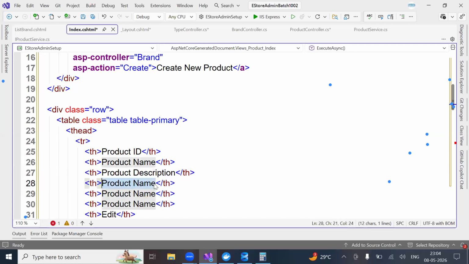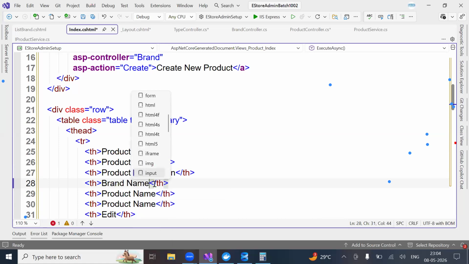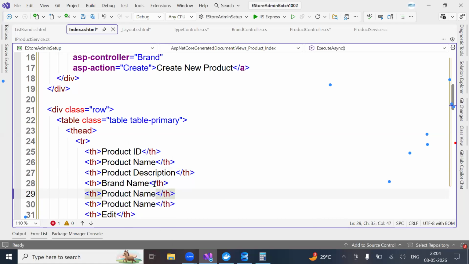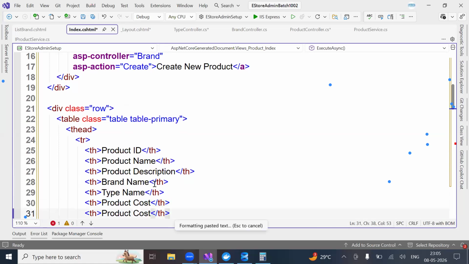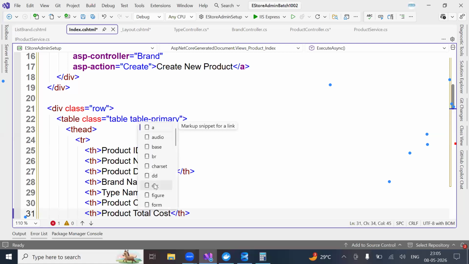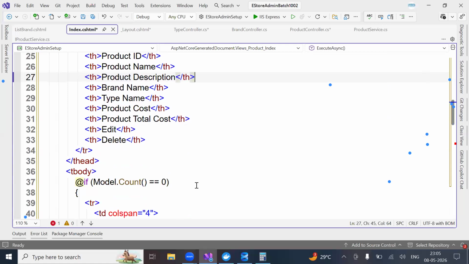GST, brand name, type name. And then what do you need to have? Product cost, cost alone. And then GST, don't use GST, simply use total cost.